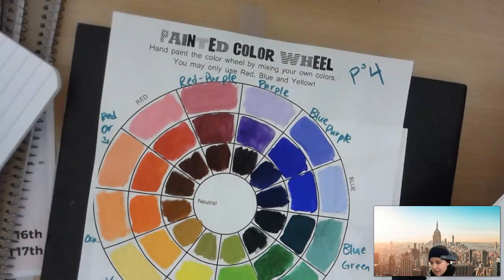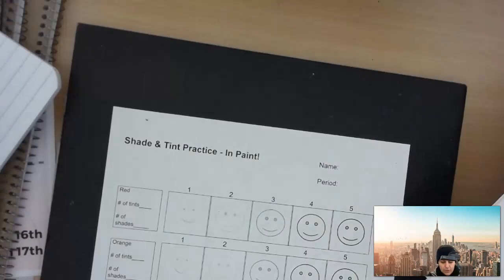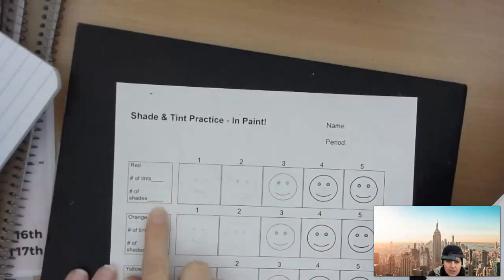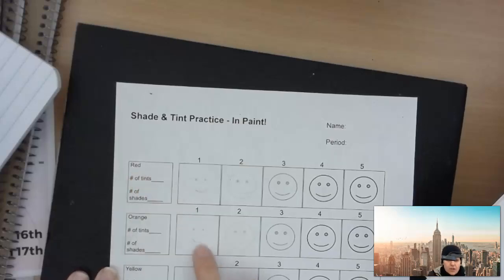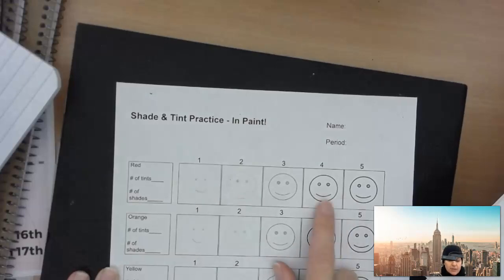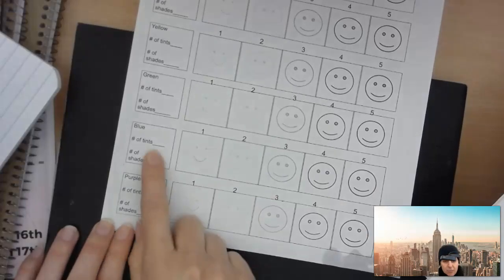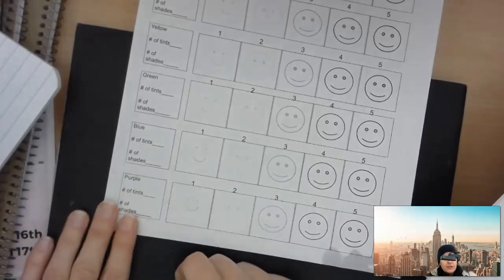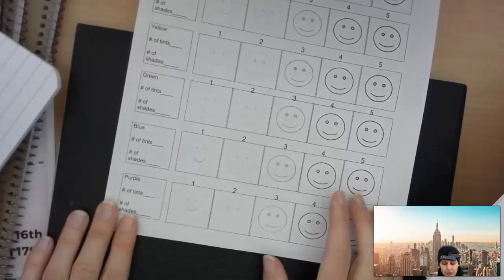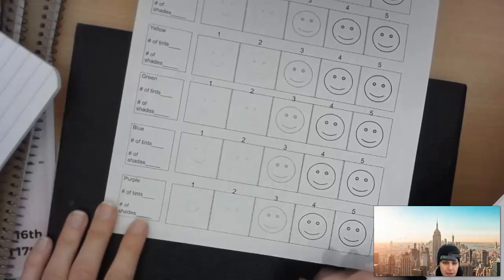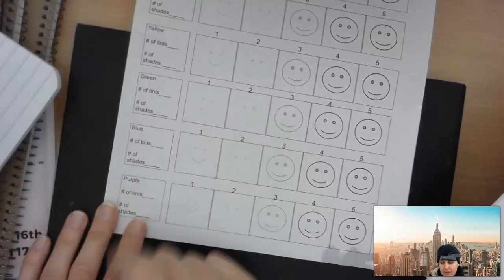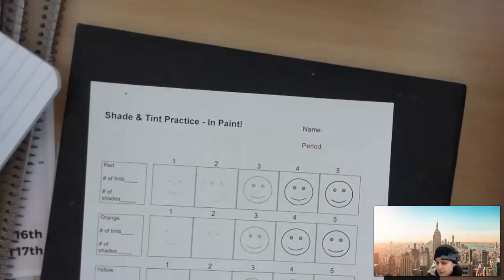Once you think about your color that way, that's going to help you figure out how many tints and how many shades you need. So red was a medium value, kind of in the middle. I'm pretty sure I can get a couple of tints out of red as well as a couple of shades. But blue was really, really dark, already dark on its own, so think about that. Will I be able to make a lot of shades out of blue if it's already dark? Probably not. I'll probably be able to make more tints out of it.